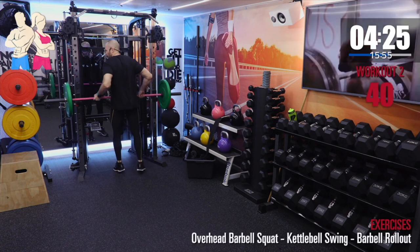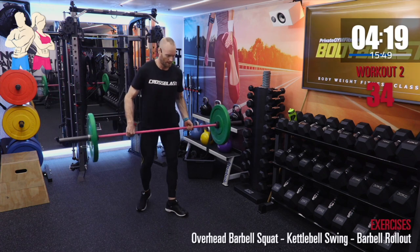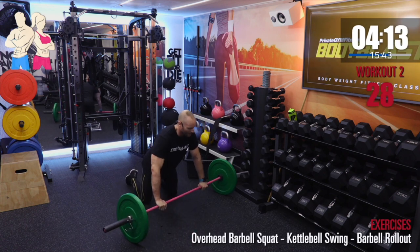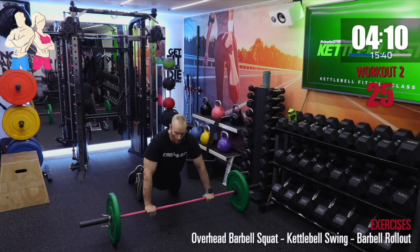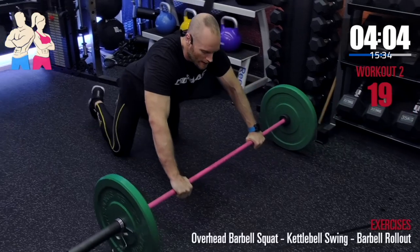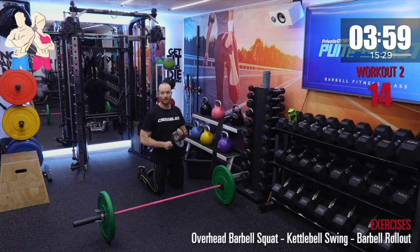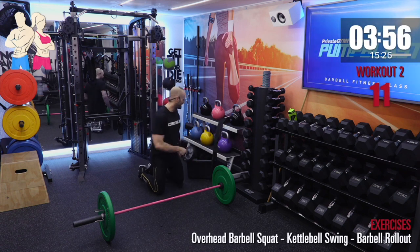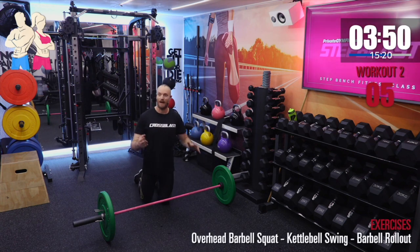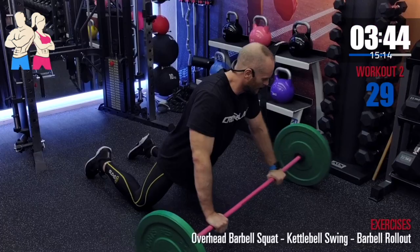Next up, we got the barbell rollout. So, you want to come down on the knees and we gotta push it forward, roll out, and back again. Don't go any further out than you can come back. You can also, if you got an ab wheel, use that. But the barbell is much easier to grab onto. Ready, let's go.